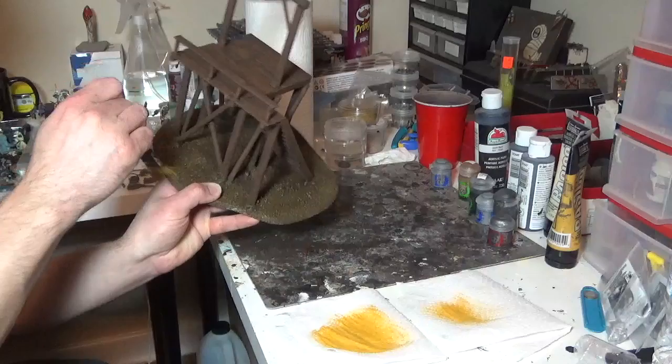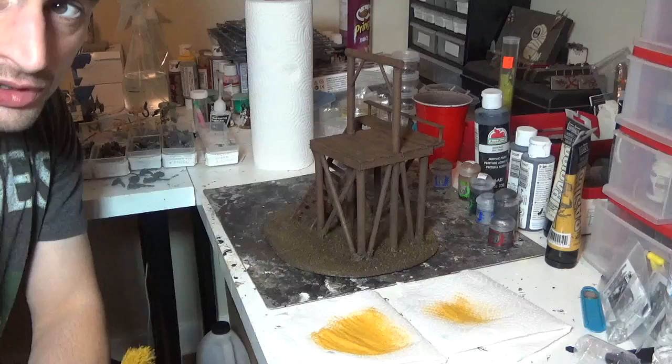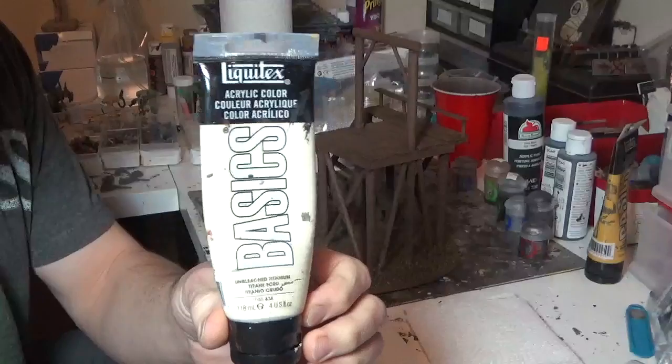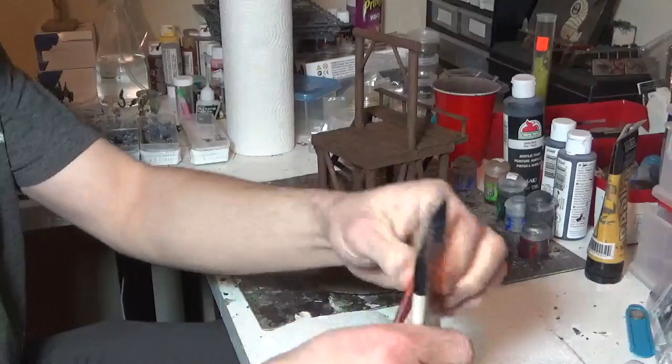That's pretty much what I want right there. Quick and easy step, just like that. And then we're gonna go on to the final dry brush layer and pretty much complete this piece. All right, final step on our terrain piece as far as painting. I'm gonna finish it off with this Liquitex Basics Unbleached Titanium. This is basically a bleach bone kind of color.